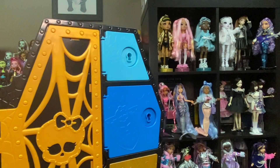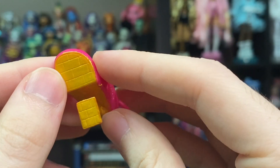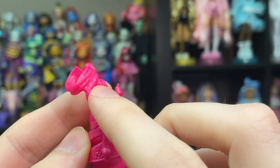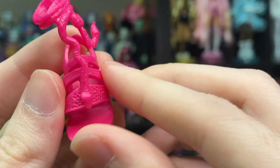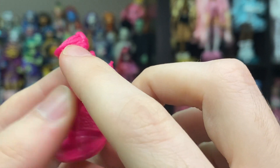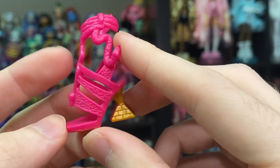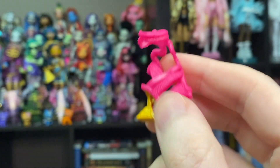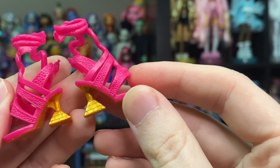Here we have our third little key, as well as our second pair of shoes. These are pink with little pyramids for the heels, and the bottom is painted gold with pyramid brick detailing. They have a snake scale texture — actually, it almost looks like they're made out of snakes entirely. A snake appears to come from the top, wrapped down along the shoe, and another comes down the other side. So it looks like snakes are her shoes — looks incredible at this scale.